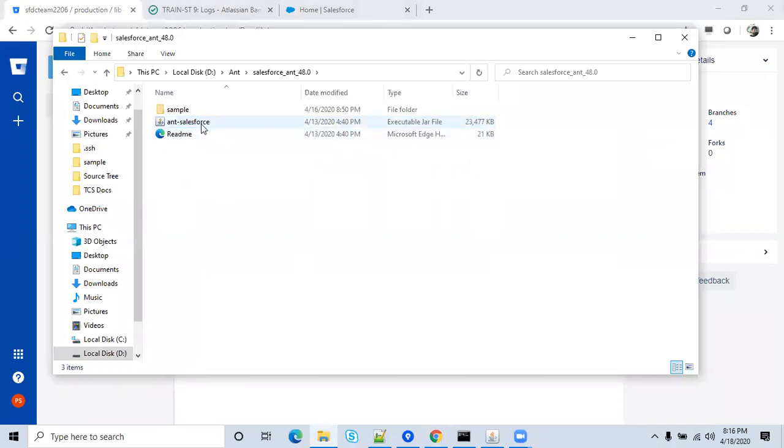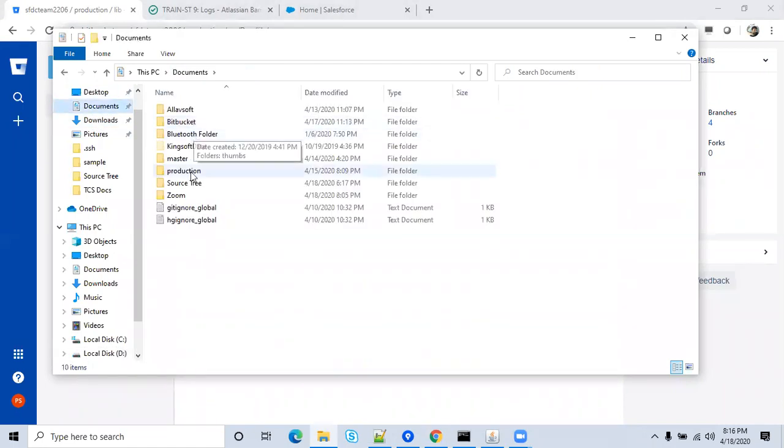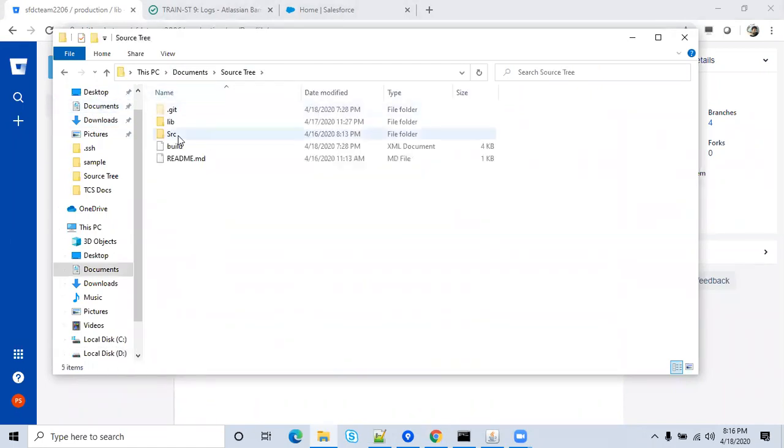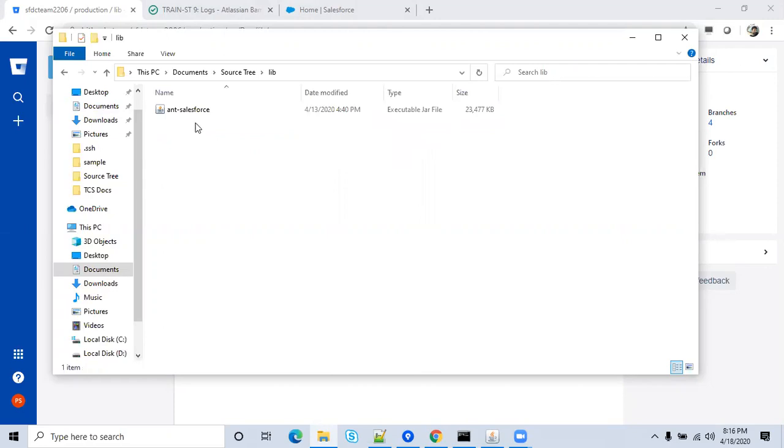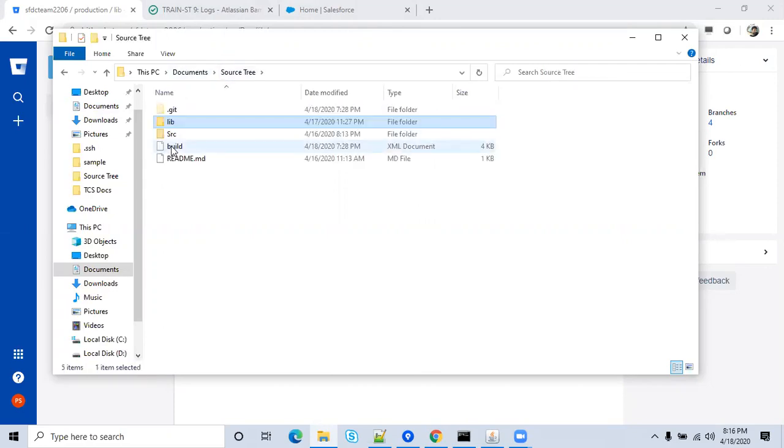We need to copy that file, and our build file as well. Let me go here in the source tree where I have committed all this. In the source folder I'll create one folder with the name lib. In that lib I need to paste this jar file, and I need to create the build file as well.